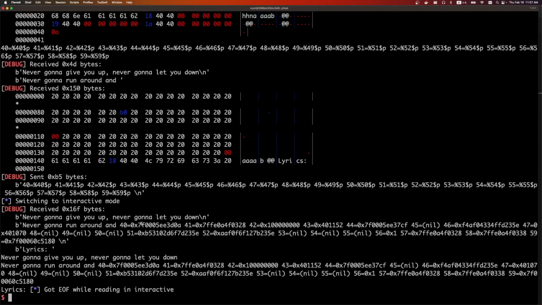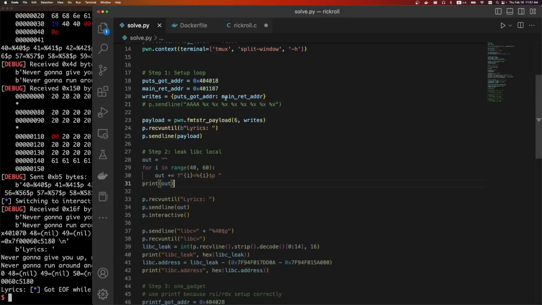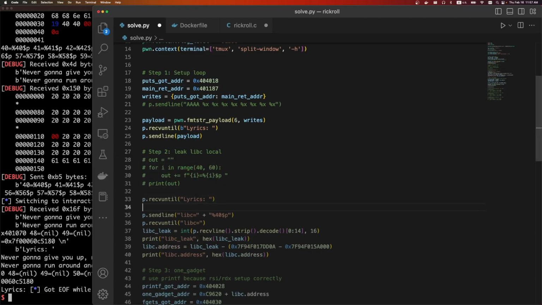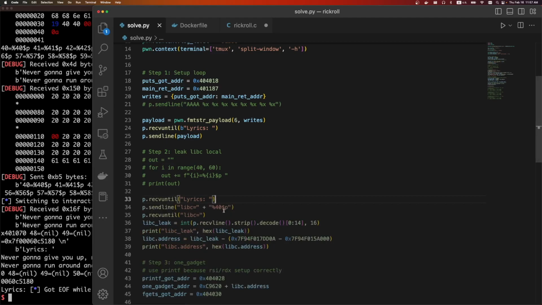And if we were to load GDB, we'd see that this is an actual value within libc. And so we now know that the 40th element, so if I was to do another %40$p, that is our libc leak. So we'll construct that. So let's comment this back out, comment these two back out. We now know where the libc leak is. So instead of printing out all of those, I only print out the %40. That's our libc leak. Then I'm going to parse it, grab the leak.